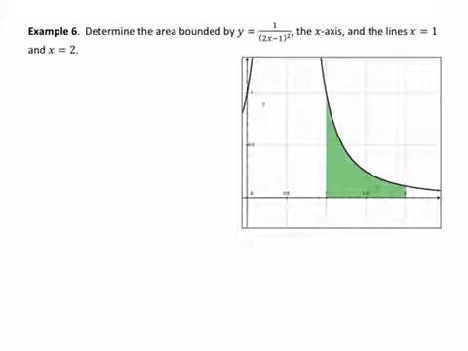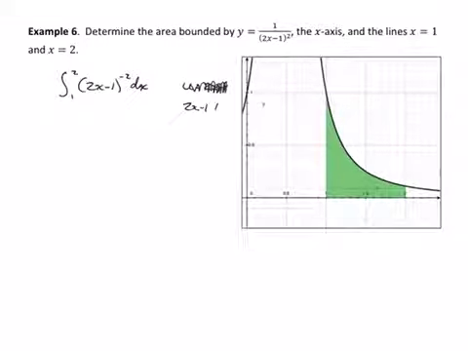Integrals measure area. So I'm really looking for the integral from 1 to 2, and I'm going to rewrite this in a ready-to-integrate fashion. (2x minus 1) to the negative 2 power. I could use substitution. I have something raised to the negative 2 power, 2x minus 1, or I could use my new linear arguments method. Hey, 2x minus 1 is linear. Yay! Okay, so we take the antiderivative.